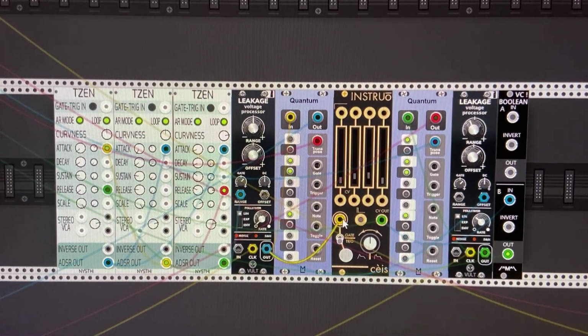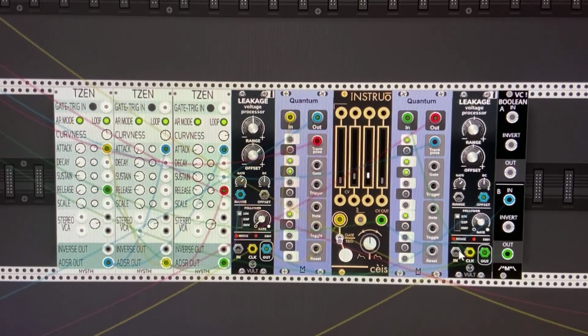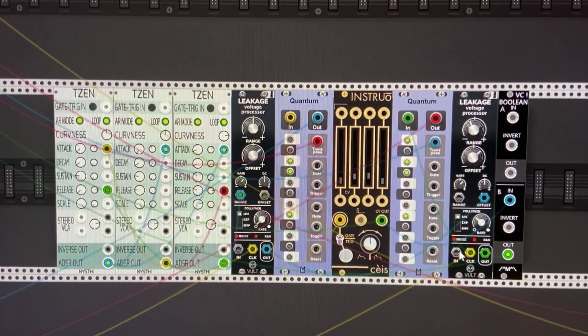It's also triggering this envelope that goes out to the gate into my rack. It's also being inverted and going to the second channel into my rack. Both are going to separate filters in my rack and also being modulated again by sample and hold and by envelopes in my rack into the filter.